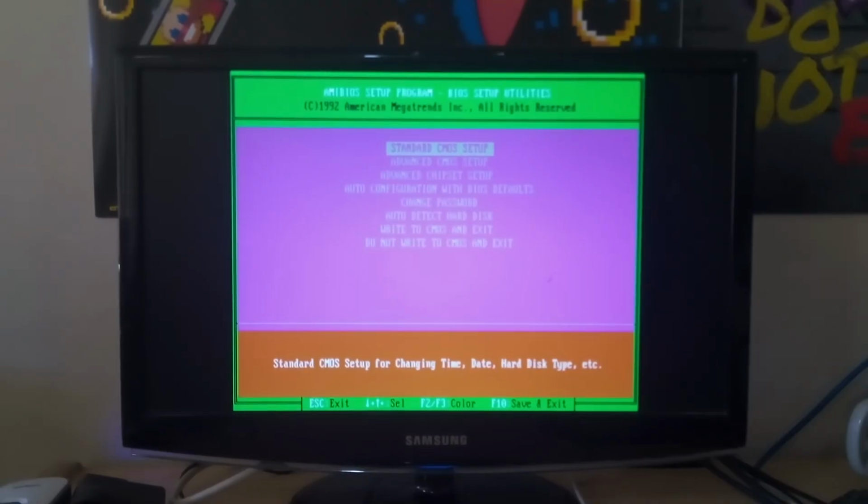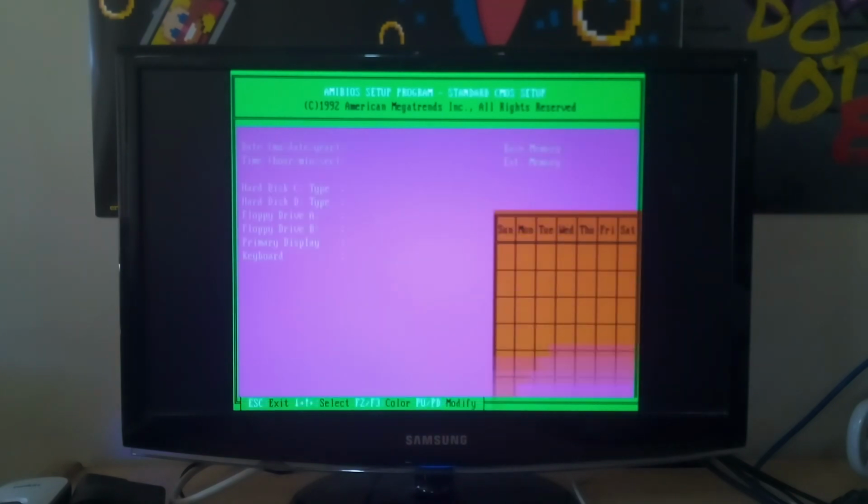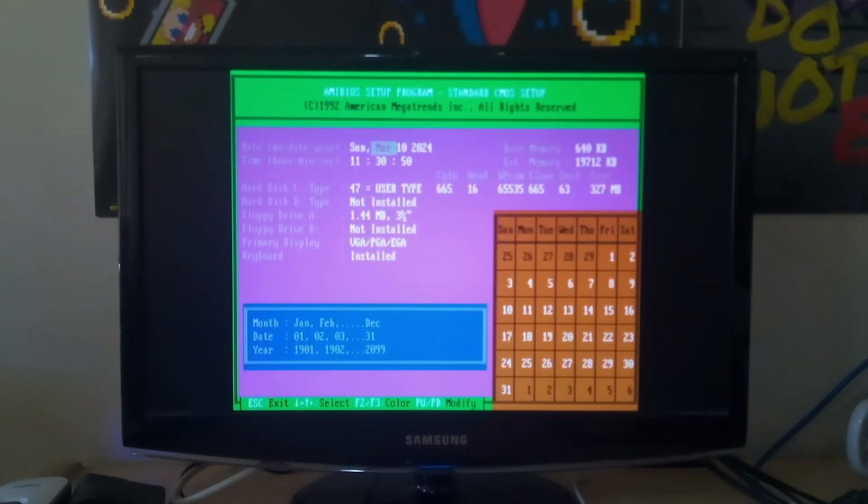Okay, and I'm back. So right at the moment we're in the BIOS screen and I'm just going to show a few things off here before we go back to Windows. So if we go into the standard and look at the top right, you've got base memory 640k and extended memory 19,700 and some change.